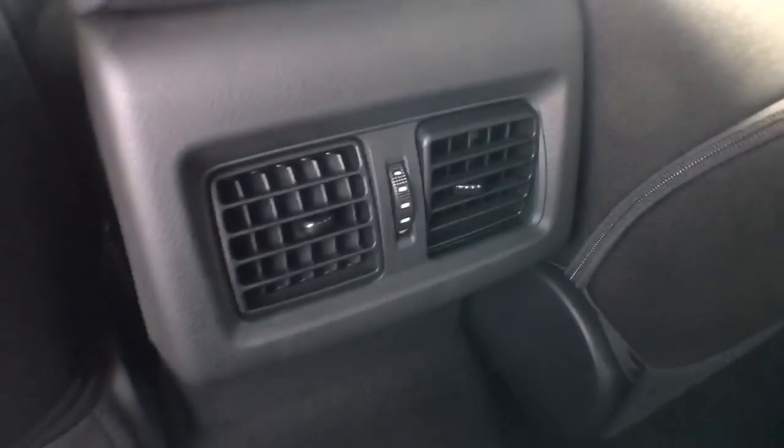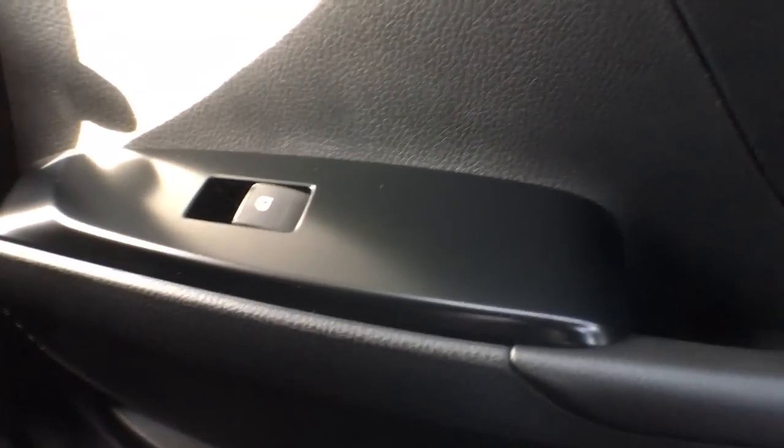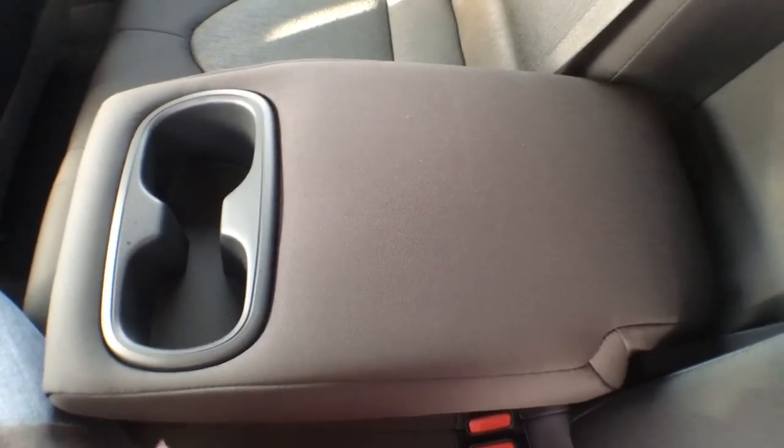We also have our very own vent, so we can stay either nice and cool or nice and warm, depending on the weather. We have a seat back pocket in our passenger side seat here. Of course, we have the ability of opening and closing your own windows, and there are bottle holders in both the doors. However, if there's only 2 or 1 person back here, you can flip this center seat down, which does give you access to 2 cup holders as well as an armrest. So there you have it, the rear seat of the Camry LE upgrade.